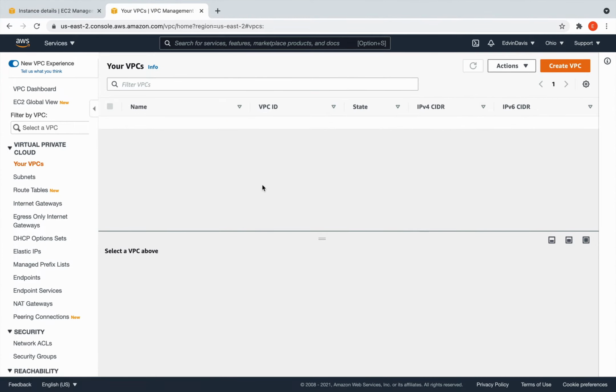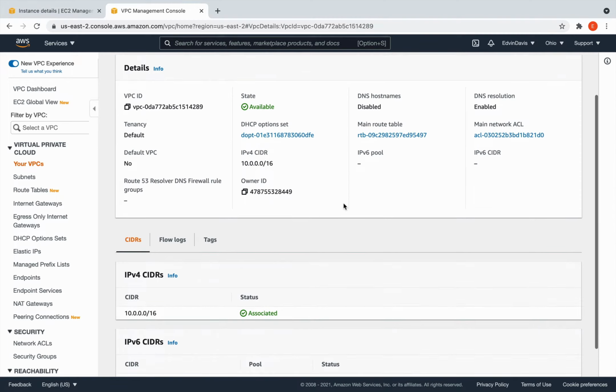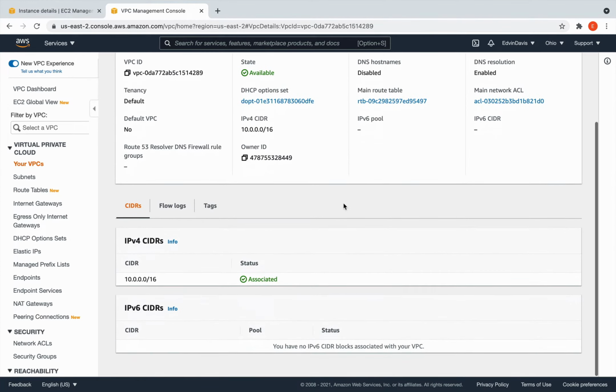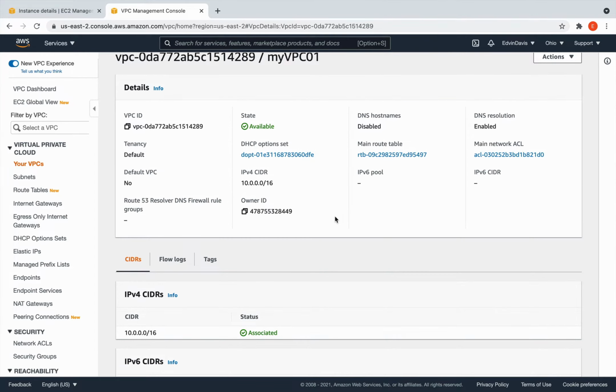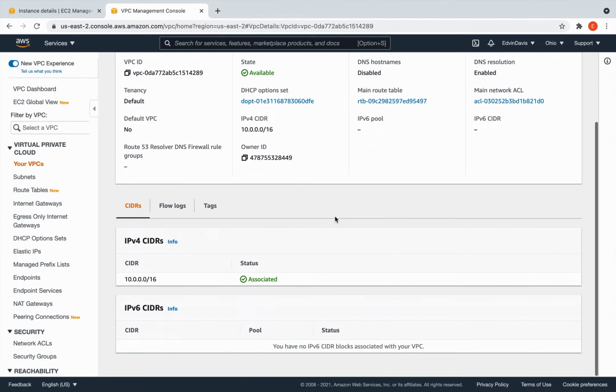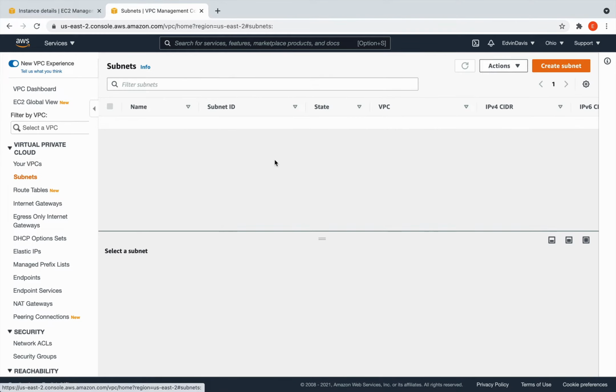No, we click in. We can see here we can't see the detailed subnet in the VPC, so we create the subnets.